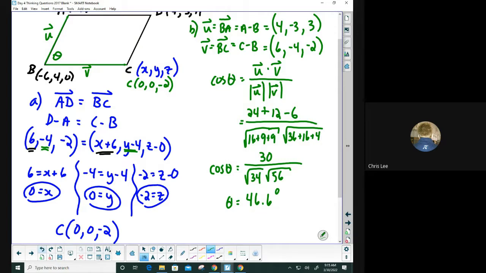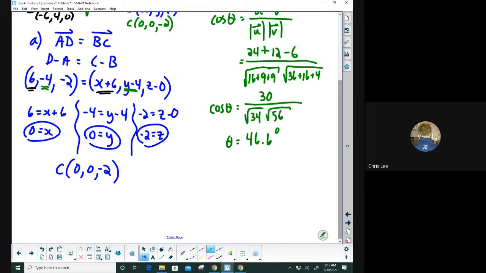What is the other angle? 33.4. And how'd you get that? 180 subtract 46.6. Right. So 180 minus that is going to get that. So we could have just as likely have gotten 133 as the bigger angle and just saw that our picture was wrong, but luckily it worked out.